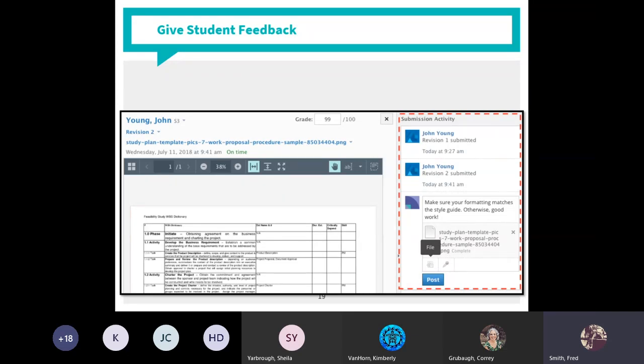Below it, this is your revision options. Students are able to submit multiple versions. Like you see with John here, John submitted 2 versions of his assignment. He had revision 1 and revision 2. That's options you can set up for the students. It's a good way for them to practice, turn it in, get feedback, and then readjust and keep that cycle going. You can see their previous revisions as well. So if you click where it says revision 2 and that drop-down menu pops up, you can go back to revision 1 and see what changes occurred between the 2 steps there.